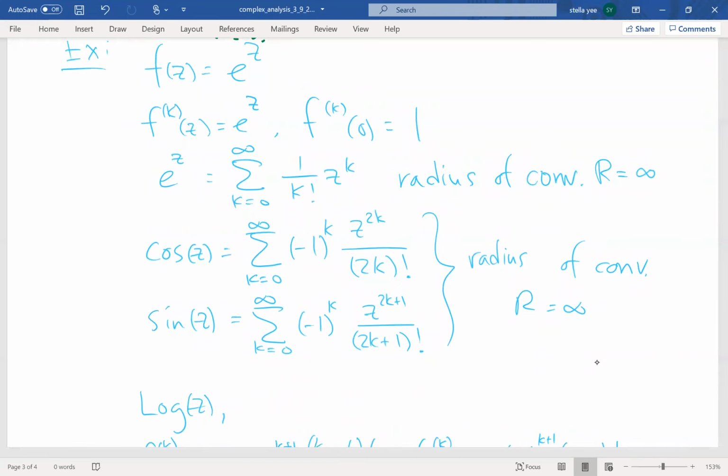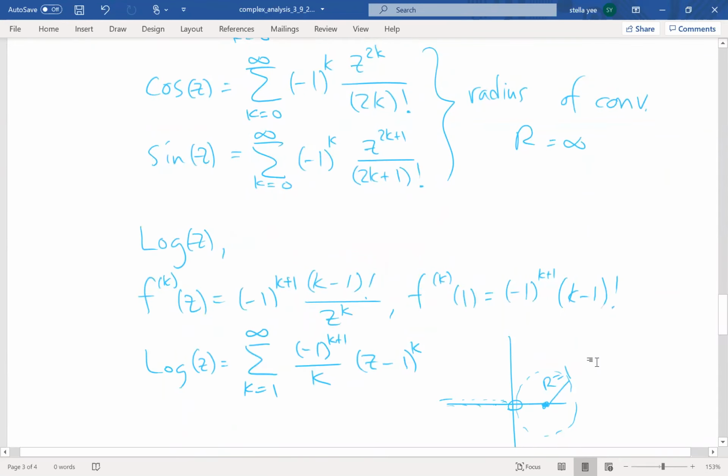And we could do the same thing for cosine and sine. If you take derivatives and then plug in 0, we'll get all the sine terms being 0, since sine of 0 is 0. And cosine terms will be alternating. Cosine of 0 is 1, and negative cosine of 0 is -1, so it'll alternate signs otherwise. So all the even terms are left over with alternating signs. That's the power series for cosine, and something similar for the power series of sine. Both of these are entire functions, so the radius of convergence has to be infinite.